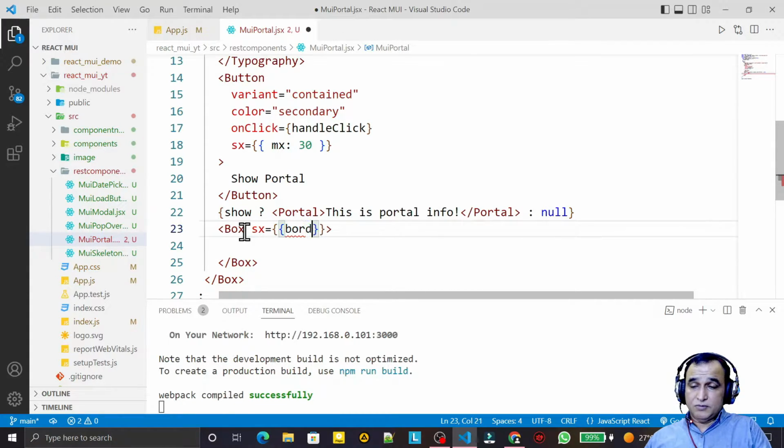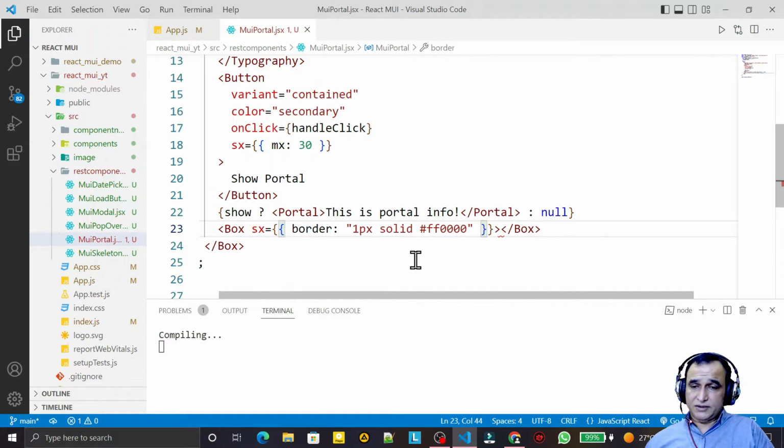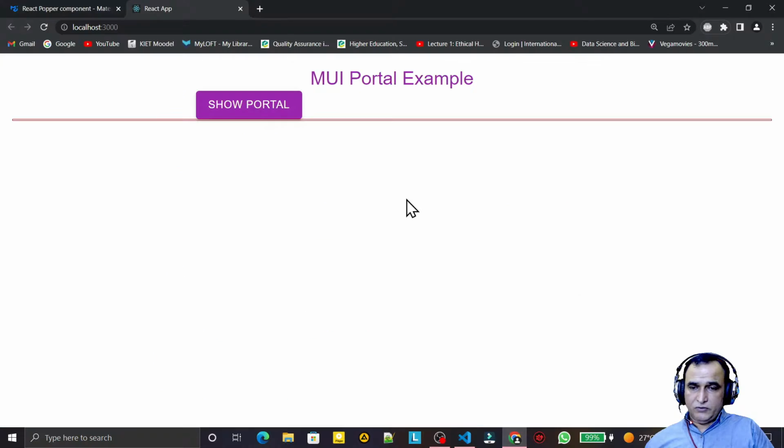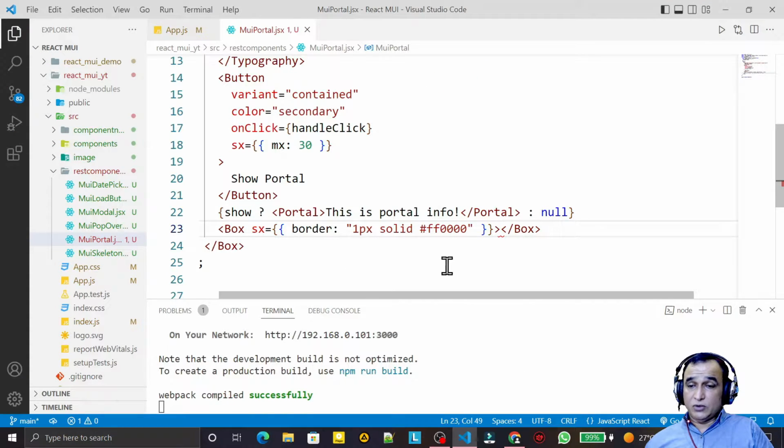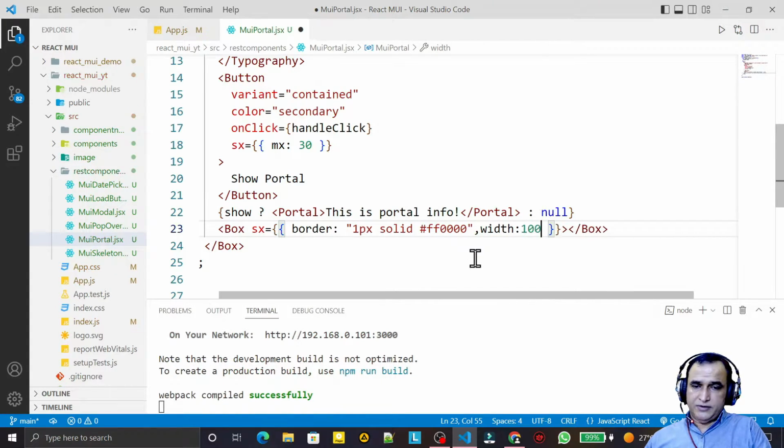I say this box has a border of 1 pixel, solid type, and the color is red. Save this. You see this border is here, but I will give a width and height to this box. I say the width is 100 and the height should be 20.